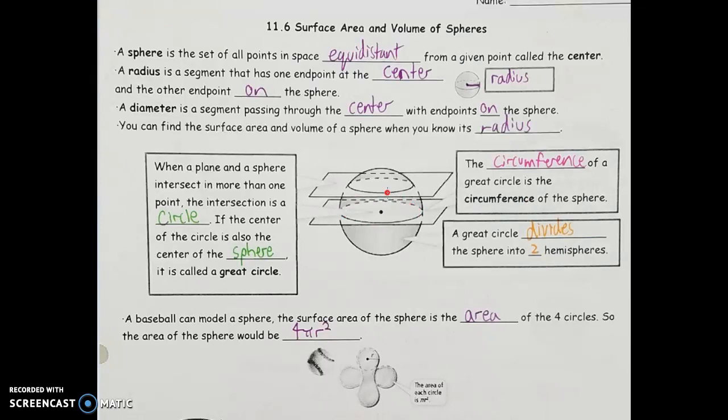Halfway down, I have an upper part and a lower part, which means that I've divided that sphere into 2 hemispheres. So you can think kind of like a globe, how I have a northern hemisphere, southern hemisphere, and how we have that equator as the great circle.